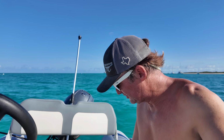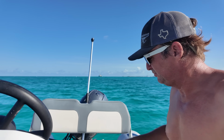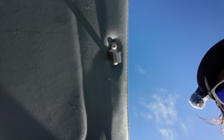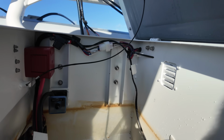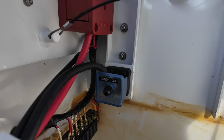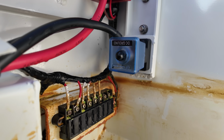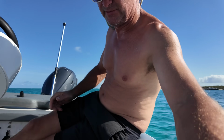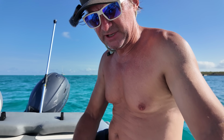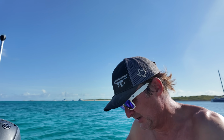And so I'm just sitting in here and nothing works on the dinghy. Well, the motor will go up and down and the motor will start and all that, but none of the electrical system, like the lighting and all that in here, works because water got in here. You can see the high water line there too. And over here, that's the fuse block. I pulled the fuses out already. Here's all the fuses right here. They're all corroded already because it was salt water that was in there.